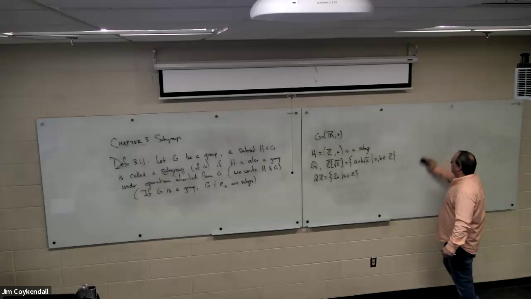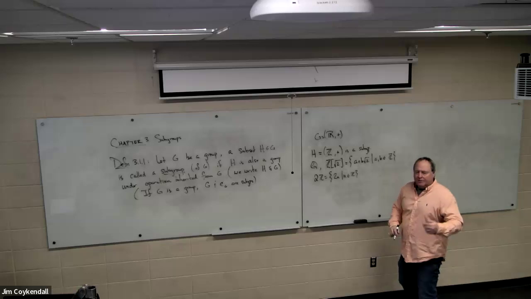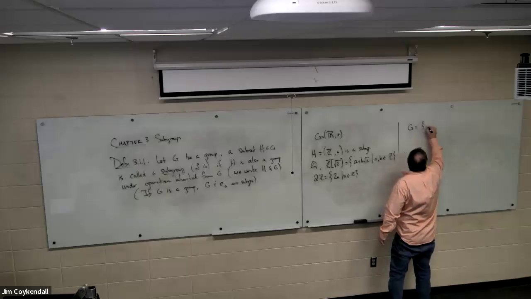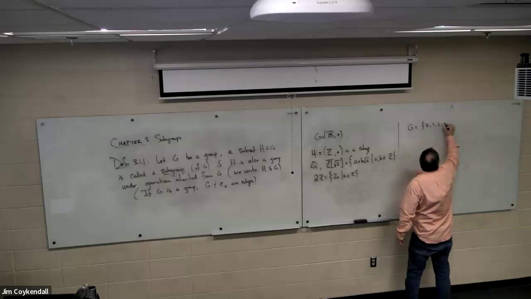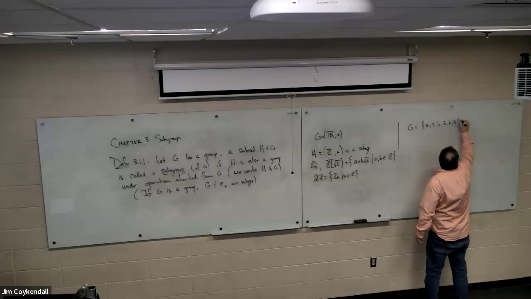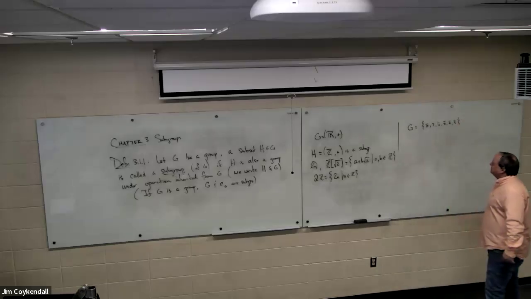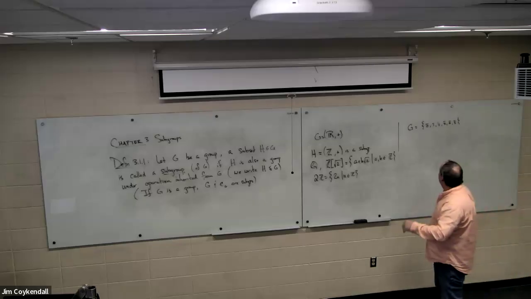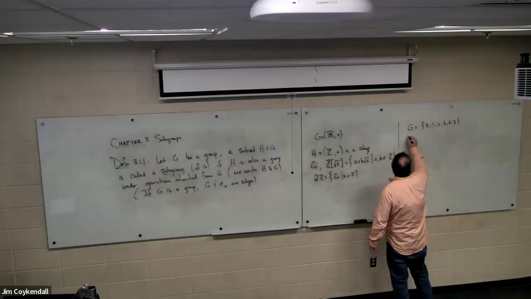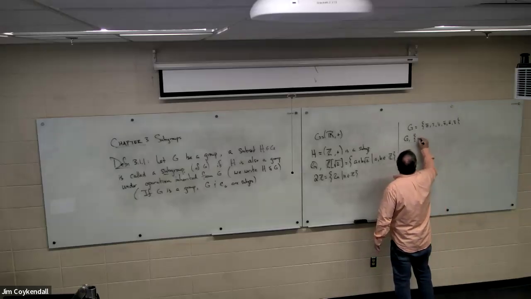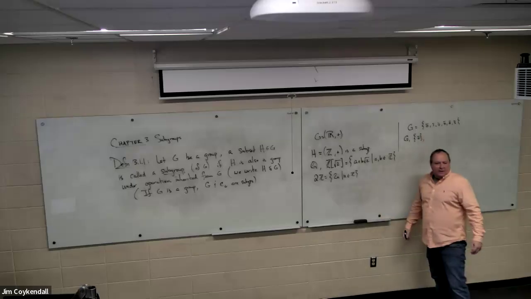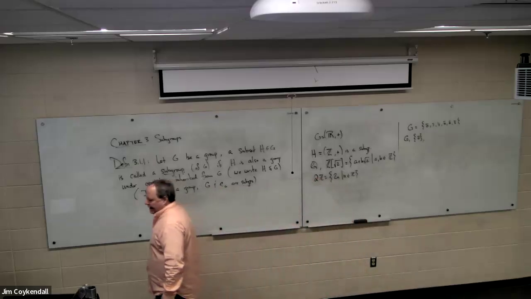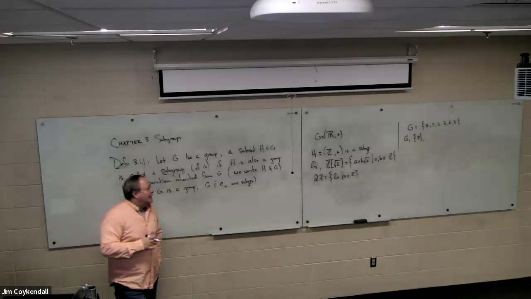I'm going to go through this example quickly. You can probably verify that my lists are complete. What if I have G as this, under addition? Here are some subgroups. Okay, so I listed the two silly ones. All of G is a subgroup, and the identity is a subgroup.